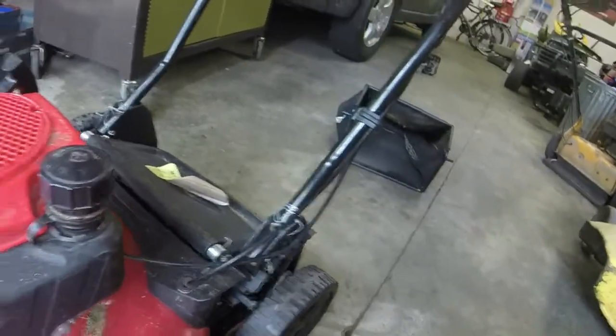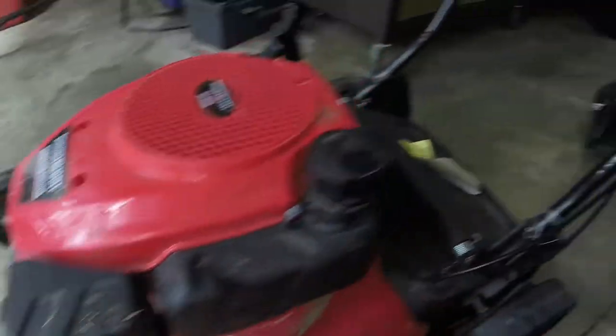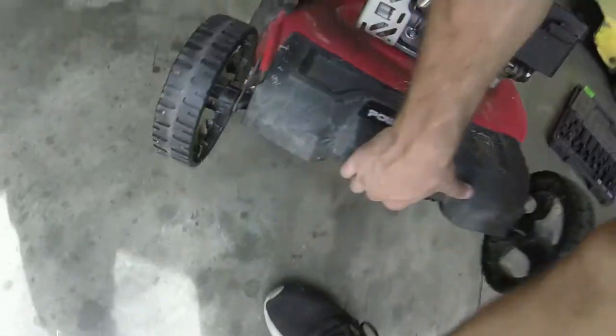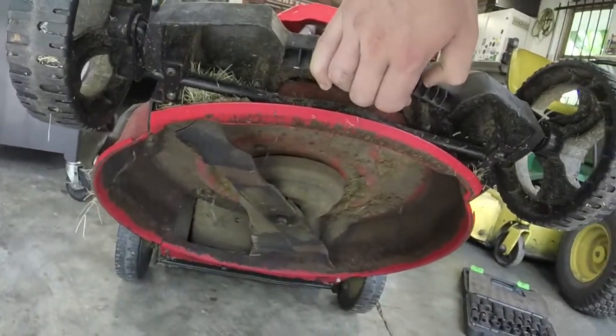It looks like you do the up and down by the axle instead of by the individual wheel. It's basically a knockoff of a Troy-Bilt if I were to think of it. But the Briggs engines are so much better than these. Blade is dull, but it'll be salvageable.